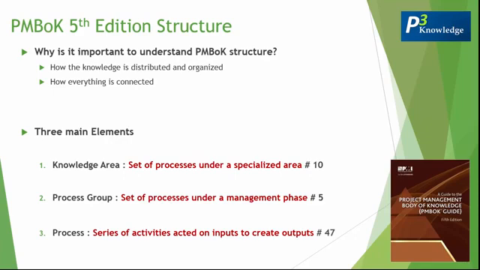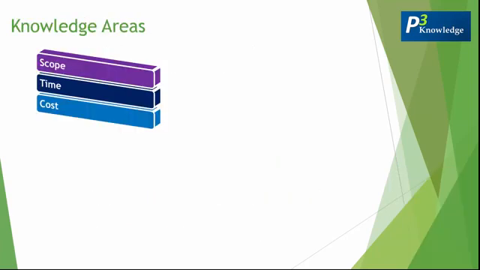Now let's address each one of them in detail, starting with the knowledge area. When we talk about the 10 knowledge areas, we're going to start with those three special ones: scope, time, and cost. So why are those three in particular special? Well, first of all, because those, unlike other knowledge areas, have baselines. And since they have baselines, we can use them in order to measure the overall project performance. One of the things that we use is the earned value technique, and we have another video for that.